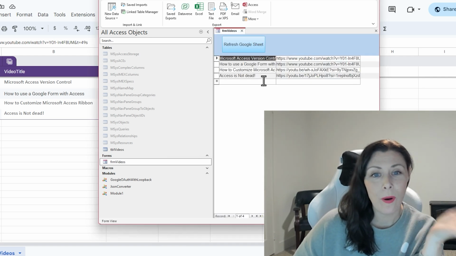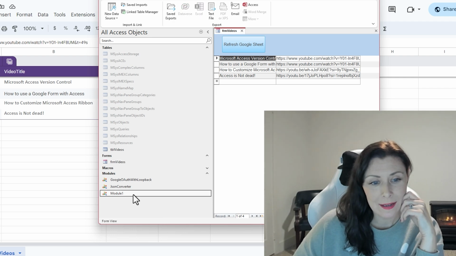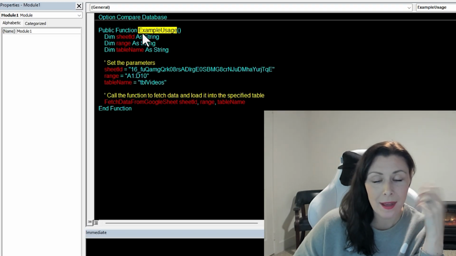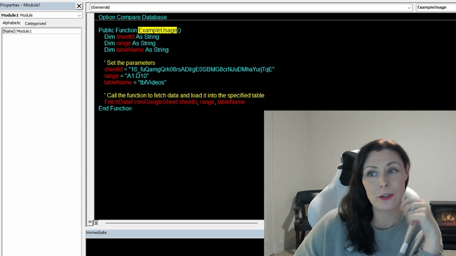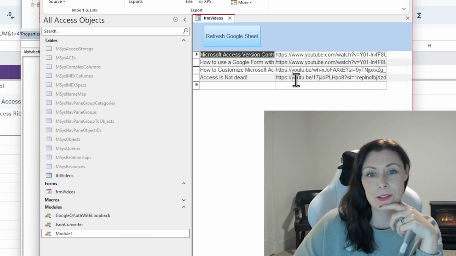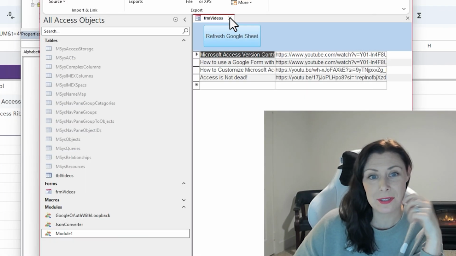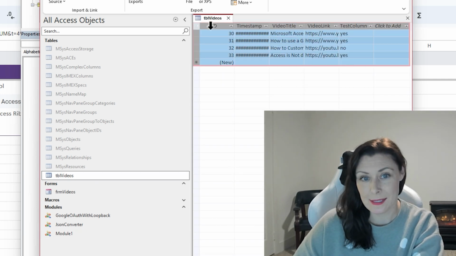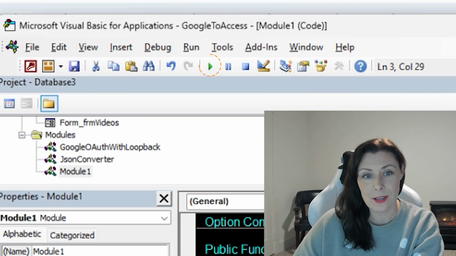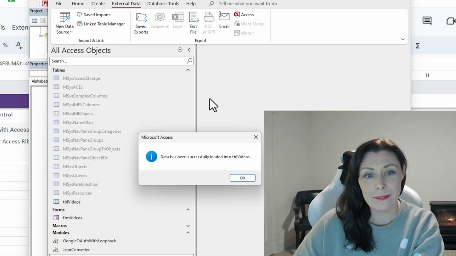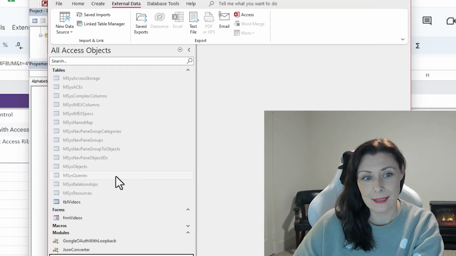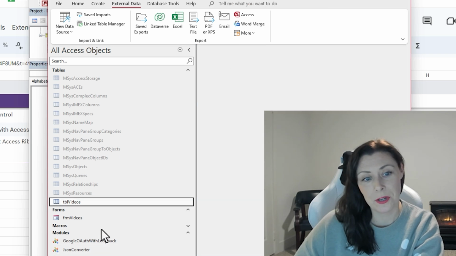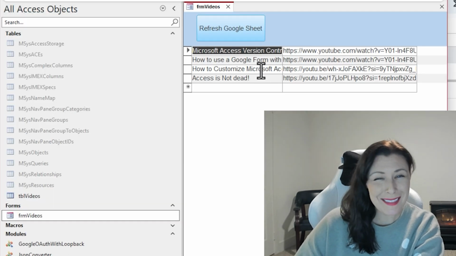All right, so all I did was in module one, we play this function. I just happen to put that function in connection to that button. That's it. So if I want to, I can just delete this out, come here and run that, and it does the exact same thing. I just put it in a form. But isn't that so cool?